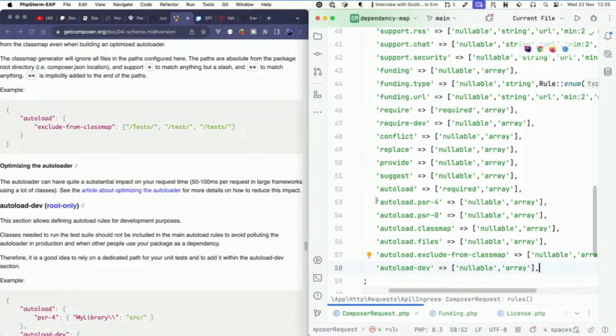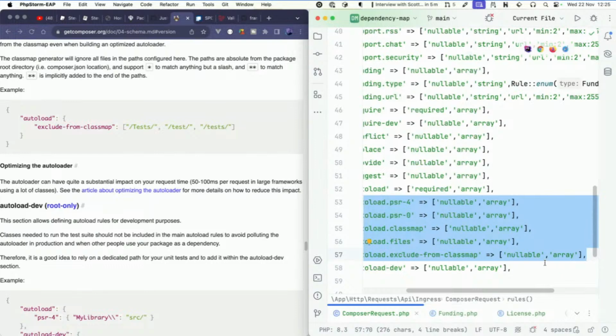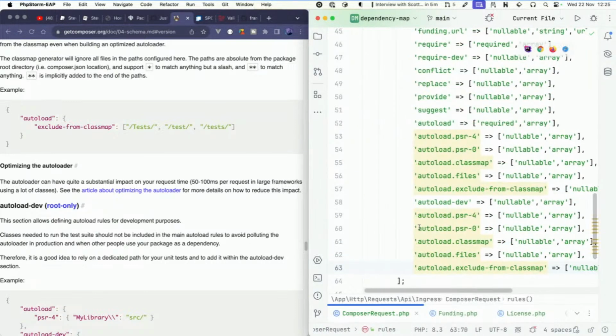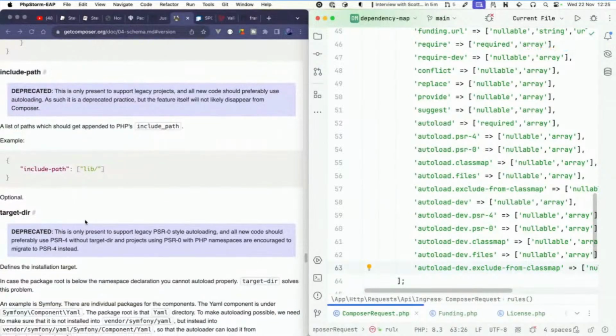So what I'm going to do, I'm just going to kind of grab all of that. And we're just going to kind of repeat it, but we're going to replace autoload with autoload-dev because they are all similar. So go past all of that. Target, I'll come back to all of this next time.